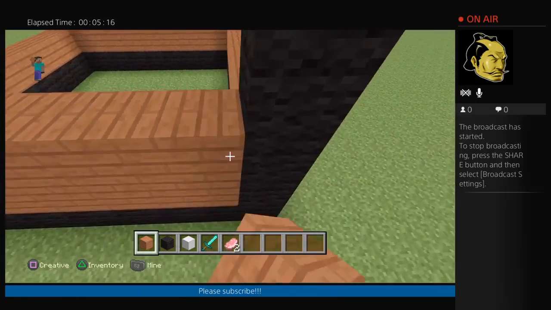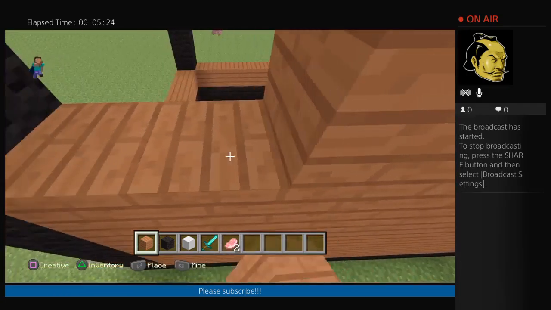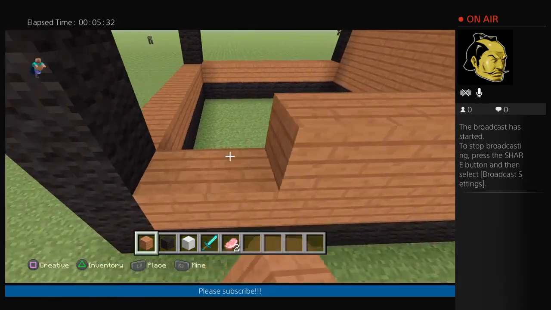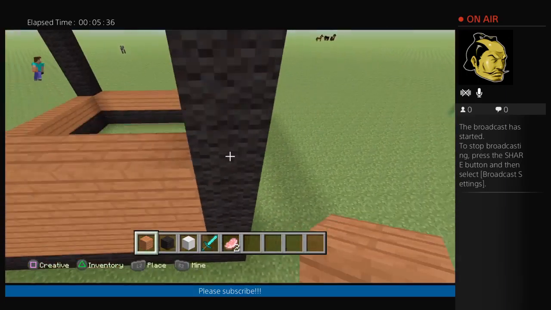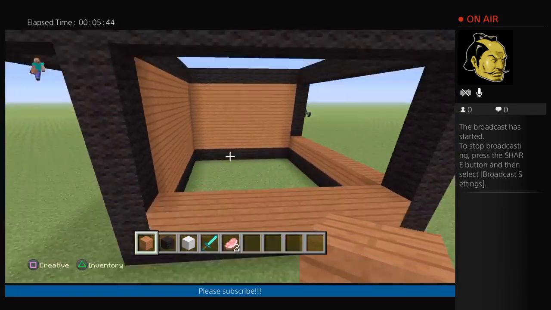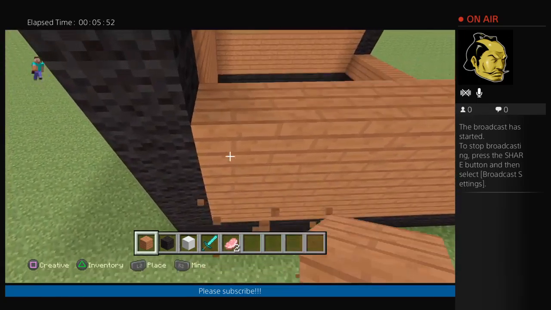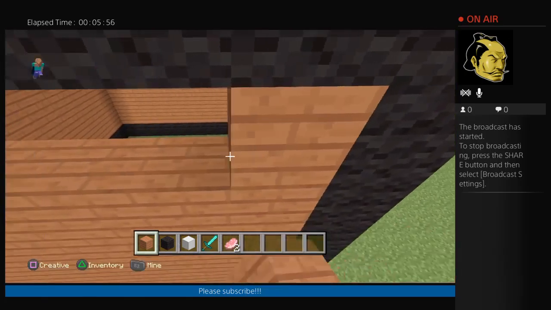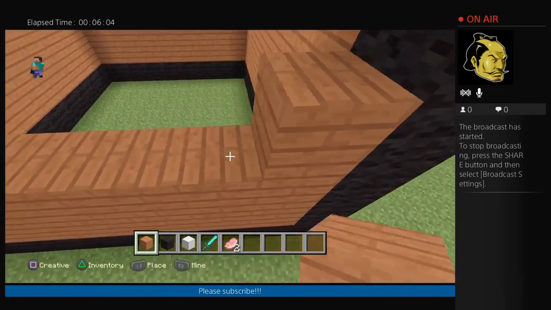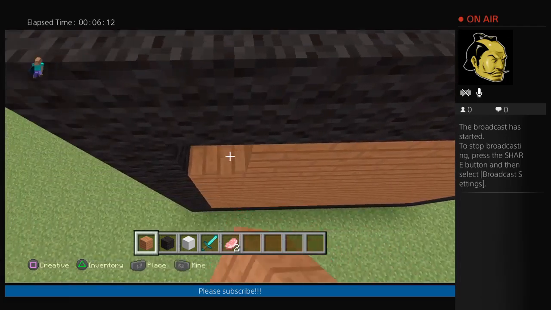Just making sure no mobs can get in, because that's really frustrating when a pig just hops in your work. Oh my god! Okay, there we are. So I'm going to start building it up now, one wall at a time. Okay, build that up. Then just need to do this side. See, once you've built this, it really starts to come together. So that's all done there.